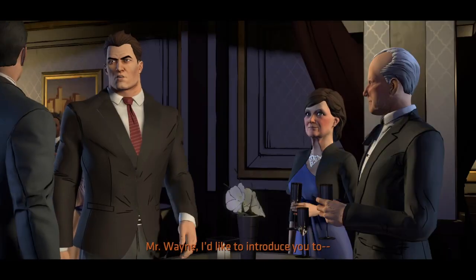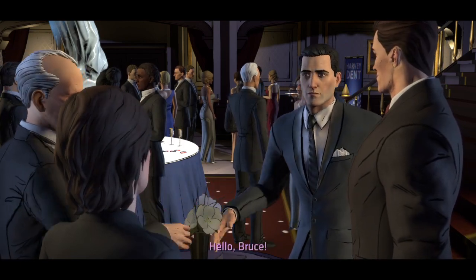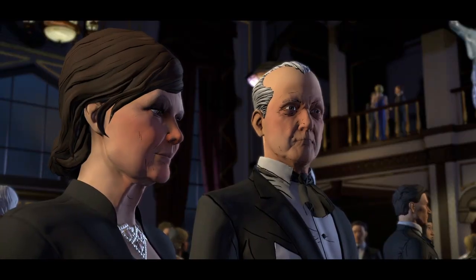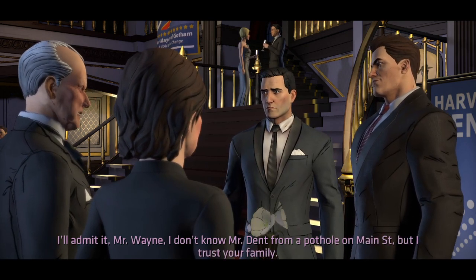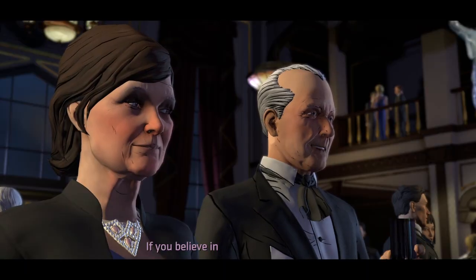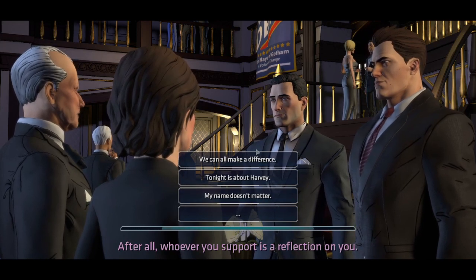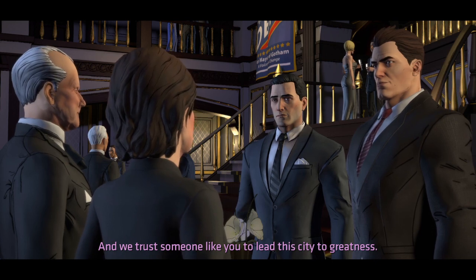I'd like to introduce you to Bob and Regina Zellerbach. Of course I know these two. Hello, Bruce. Regina here is the chairwoman of Wayne Enterprises, and her husband voted for Mayor Hill last time. I'll admit it, Mr. Wayne. I don't know Mr. Dent from a pothole on Main Street, but I trust your family. If you believe in Dent, we believe in you. Oh, thank you. After all, whoever you support is a reflection on you. And we trust someone like you to lead this city to greatness.